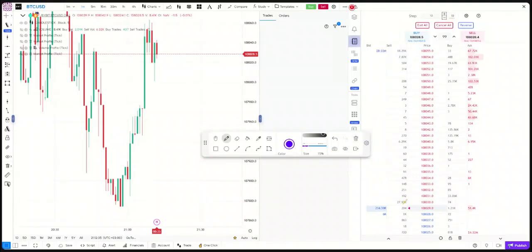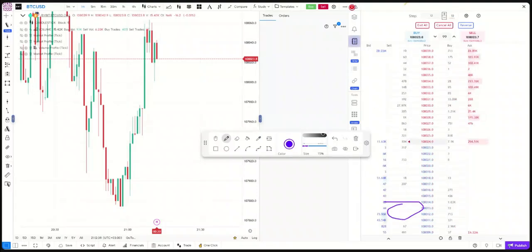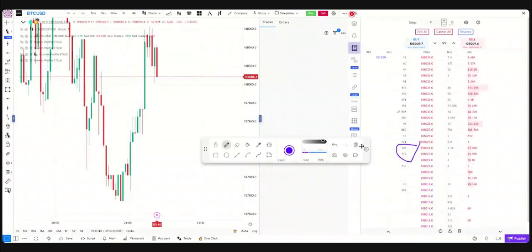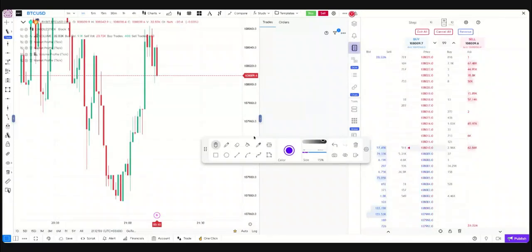So these are the sell orders coming in currently. If you want to know where the current market is, you just check this arrow down here. This arrow shows you where the current market is. You can see where the current market is at that specific arrow. You can always set it to be at the center of the depth of the market by clicking on this circle down there.